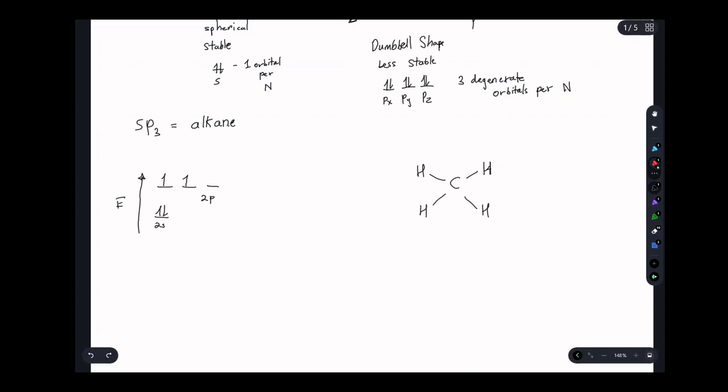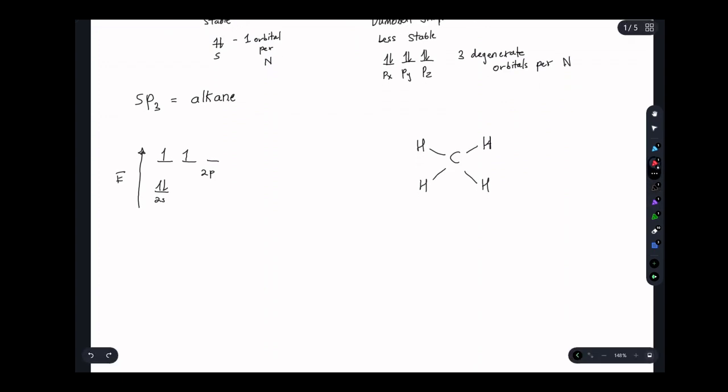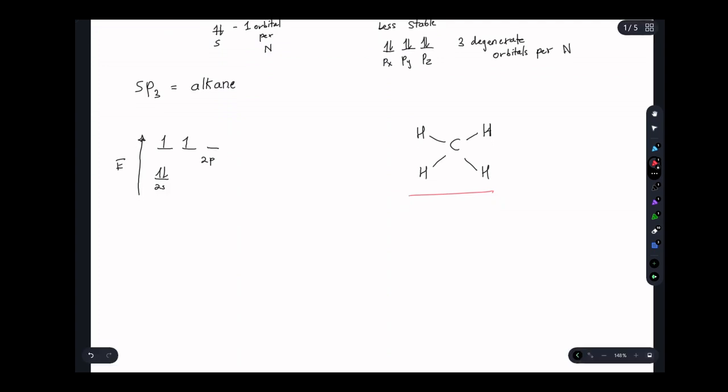So there's a few rules we're going to deal with first. The big idea with hybridization is that we're going to mix orbitals to get what we want. And essentially, we're going to imagine that carbon knows what it's going to be binding to. So in this case, carbon knows that it wants to make 4 individual bonds to hydrogen. So one rule we're going to need to make sure we follow is that the number of orbitals that go into our mixing bowl need to be the same number of orbitals that go out.